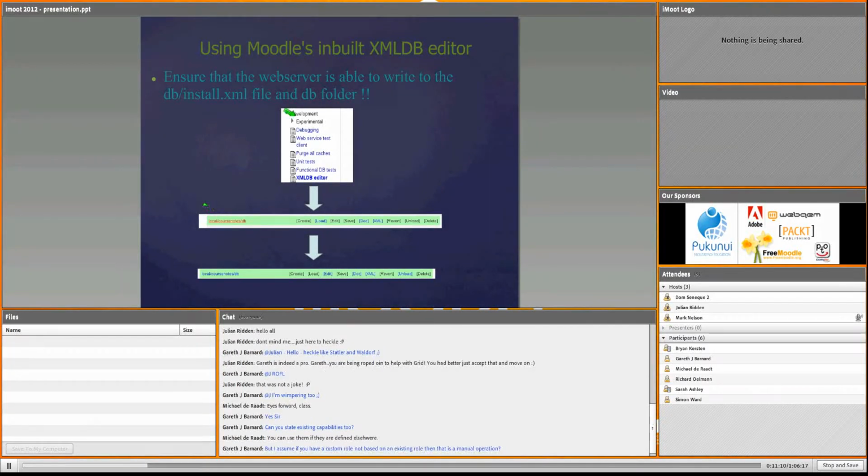Now it's under Developer, in the Site Administration. You will see there's a link called XMLDB editor which you can click on. Here, as I've stated, you have to ensure that the web server can actually write to this file, because when we're making changes here, we actually want to save them to the file. So the web server needs to be able to make those changes, so of course we're going to have to grant that privilege. Once you click load, the page will reload again, and then you'll click to edit.